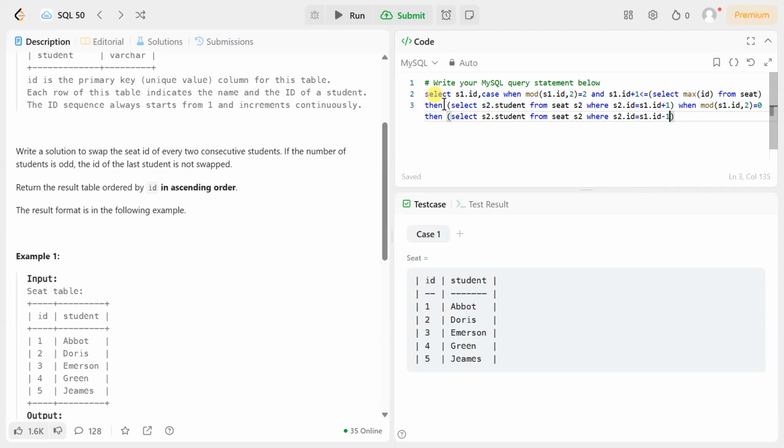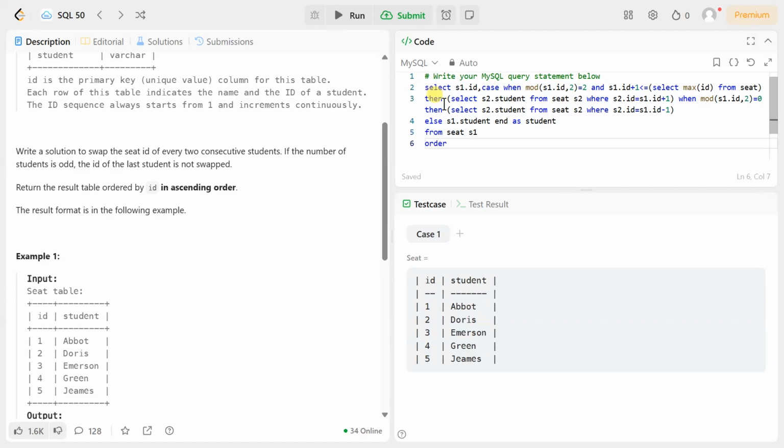Sorry, it will be the previous one, so we will be selecting that only. And else s1.student, and we will end it as the student column. We will be selecting all this from the seat table s1, and we will order it by s1.id.